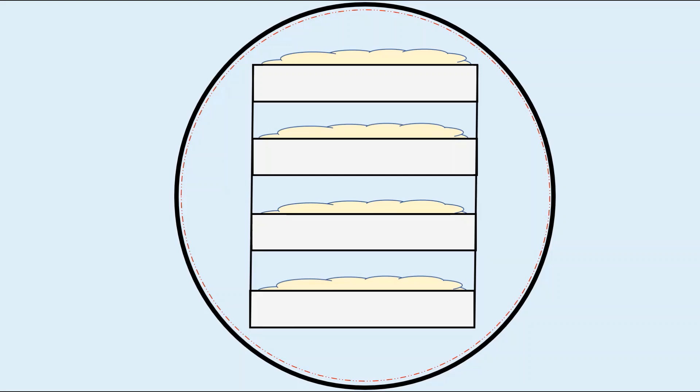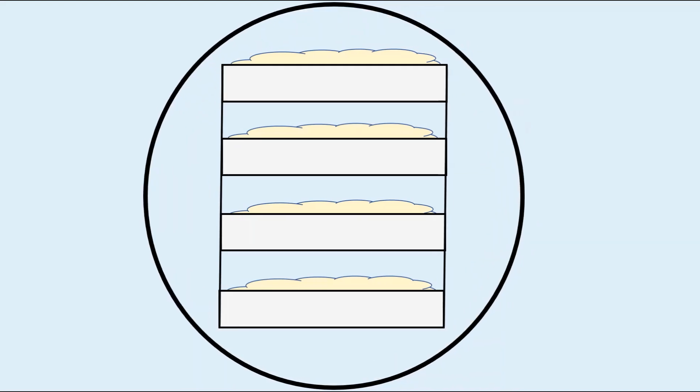In order to do this, sterilized trays were filled with water pre-frozen and placed in the freeze dryer. During the freeze dryer cycle, as the water sublimated and ice formed on the chamber wall, a certain amount of material from the chamber wall left the chamber wall and intermixed with the trays of ice water in the freeze dryer. At the end of the cycle, the trays were swabbed and cultures were collected. These are the results.